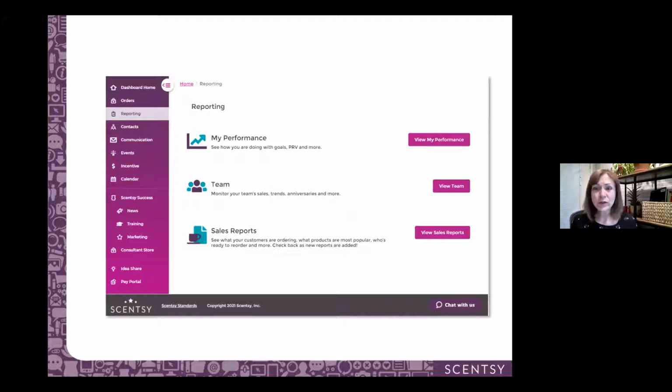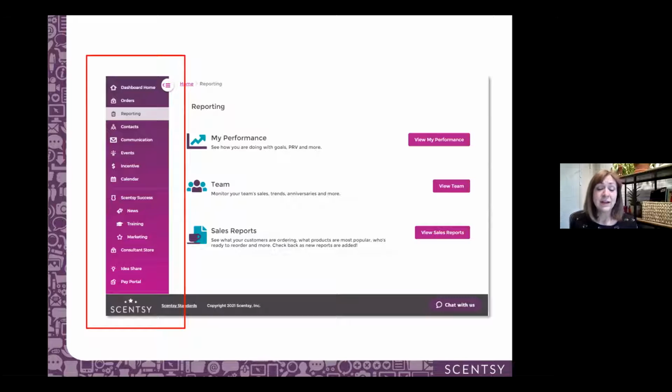Okay, so we're starting from square one and going to walk right through fairly quickly, but that reporting section of the workstation, which looks like this, right? If you go to your workstation right now and you were following along, you'd go to that reporting section, which you find in the menu there on the left. This has so many different options for finding information, but this area is super helpful for helping you to identify the specific things you need to work on, like targeting being paid at title and targeting that next promotion and identifying the steps that will help you get there.